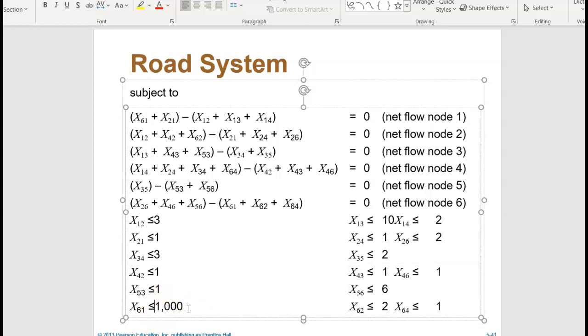which is our dummy road, we set the maximum capacity to a really high number, 1000. You can put 500 here, 20,000. As long as it's really high compared to the other numbers in the model, it doesn't matter. So you have to set that capacity to some level just for it to be able to mathematically solve it. The same way here, the formatting is a little off in this slide here, so I'm just fixing that. But essentially, we have the capacity which sets the maximum for each particular road in this case.